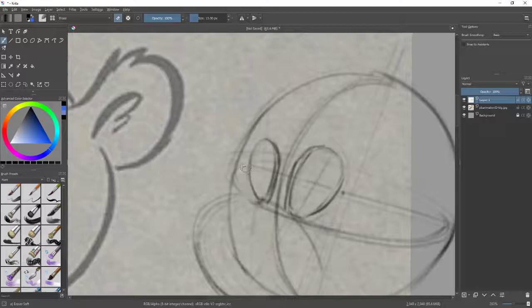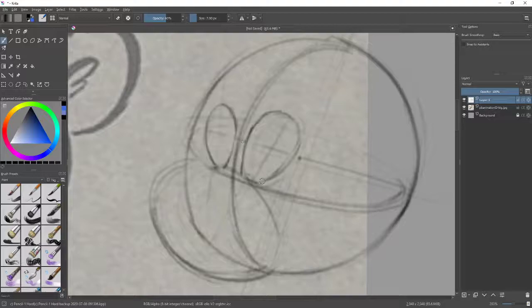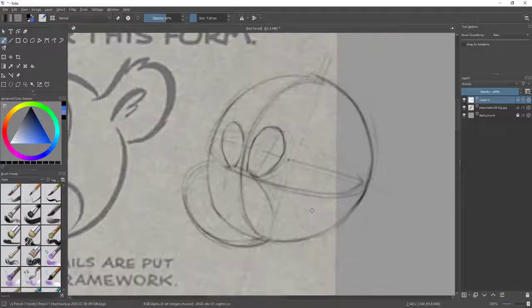Like that. You can probably see the benefit of saving this on a different layer, because eventually this will get really messy, just like paper would. And then you might be really sorry if you don't have something to bring up on a different layer. Okay, let's see. Is that about right? Let's find out. Okay. We'll see. I may have gone too far and now pushed them too close together.